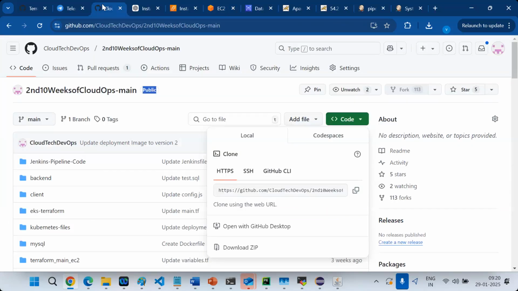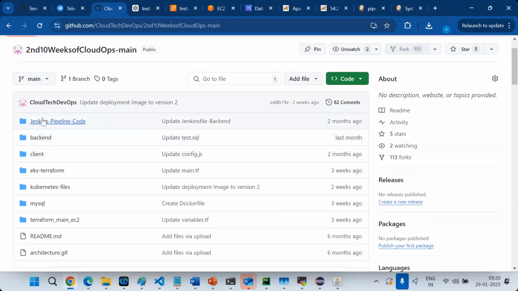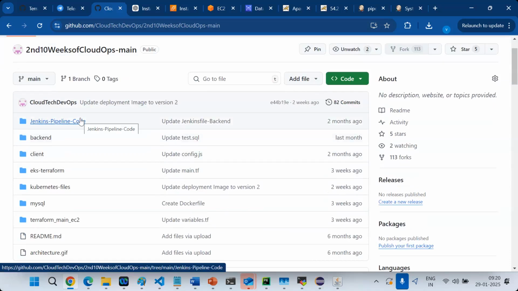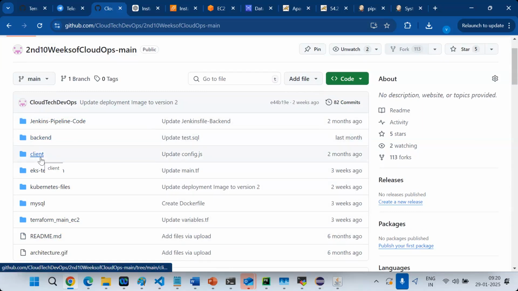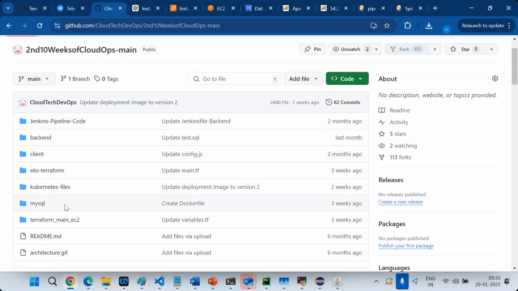Now in this project, guys, ignore Jenkins at this time. Ignore this one, ignore this one, ignore this one, everything ignore except these two. Back and client: here, client means front end. Front end is this one, back end directory is this one. Remaining you can ignore. This project we implemented containerization also, but at this time you don't know what containerization is, so you can ignore. Directly we can deploy the application onto the server. Later we can deploy into containers.